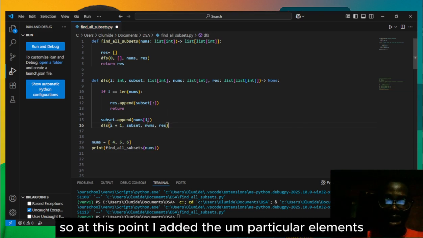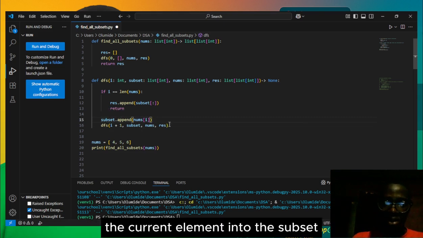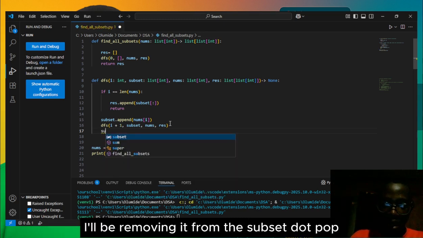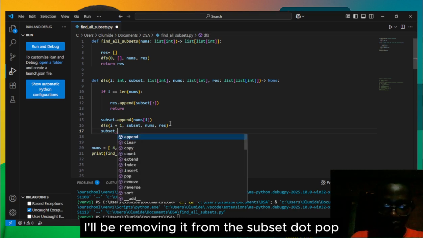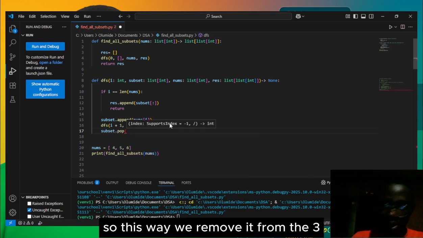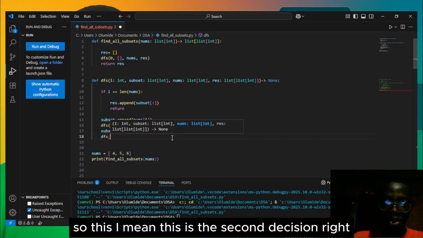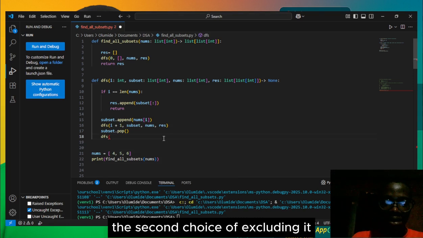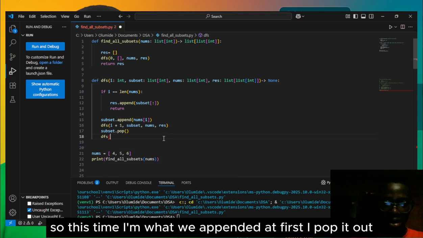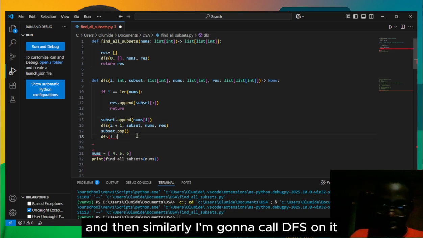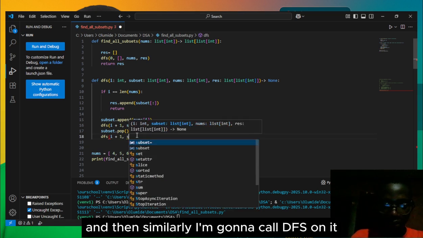So at this point I added the current element into the subset, and then I called dfs to traverse deeper into the tree. Similarly I'll be removing it from the subset with subset dot pop. This way we remove it from the subset, and this is the second decision, right? The second choice of excluding it. What we appended at first, I pop it out, thereby I did not include it, and then similarly I'm gonna call dfs on it.